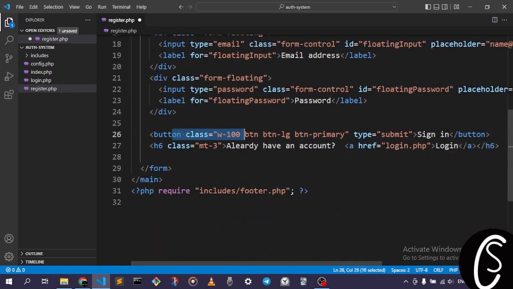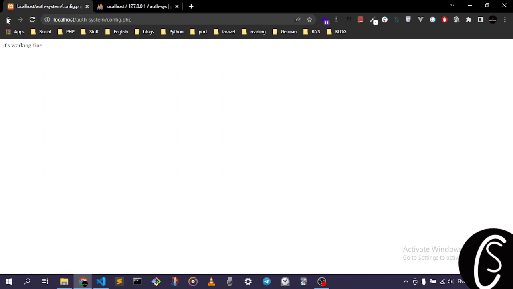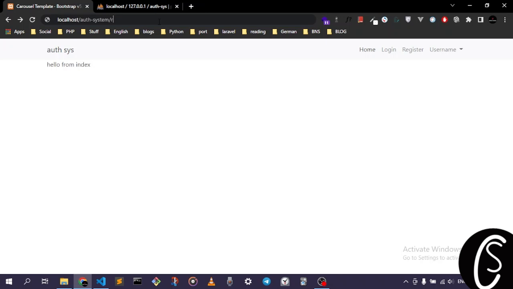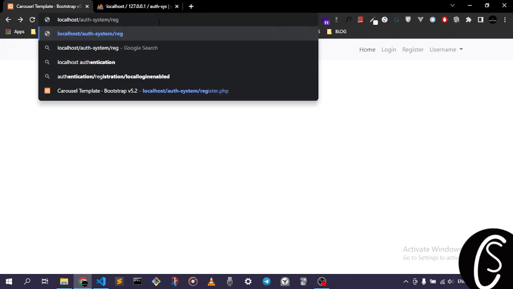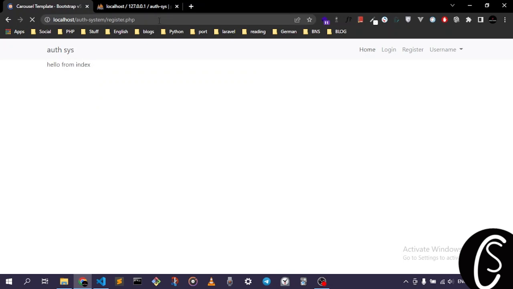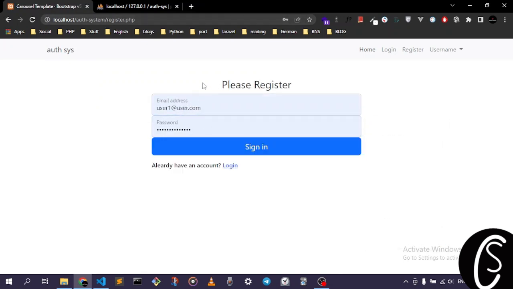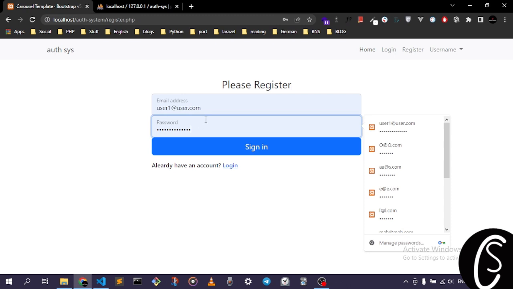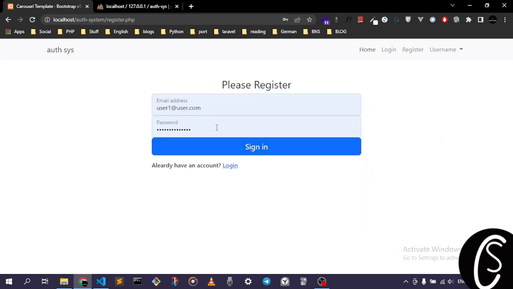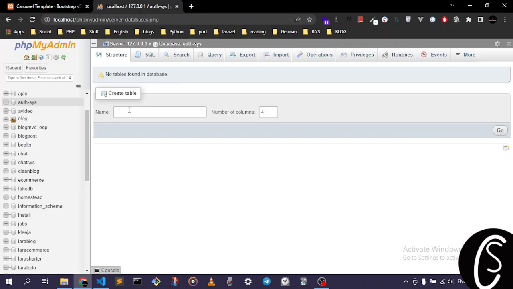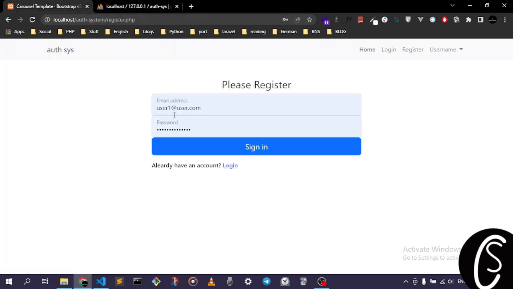When the user clicks on the button down here, we get the data from the inputs and insert it into our own table that we are going to be creating, but not now, in the next couple of minutes.